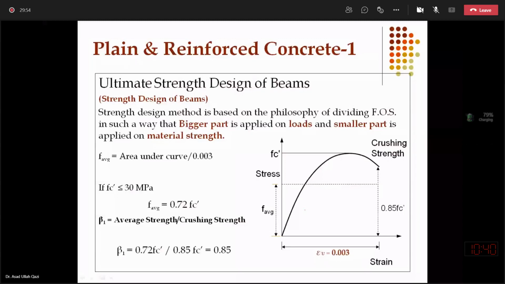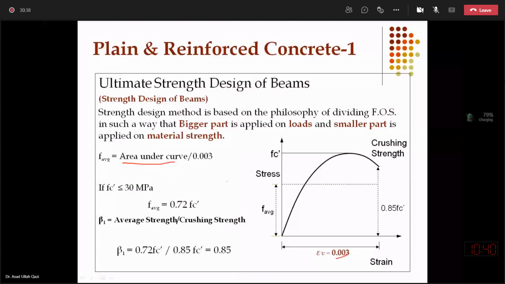To do this analysis of the resultant force, there is one methodology given here: you determine the area under the curve by doing integration. For example, this is our problem and we have this curve with us. Its mathematical model is also with us, and we have done the integration and got the area under this curve. Now I will divide that area under this curve by the abscissa, which is the ultimate strain.